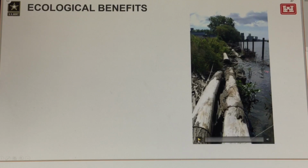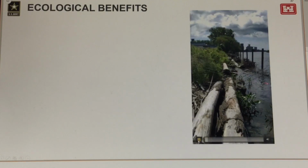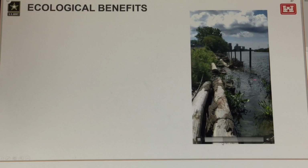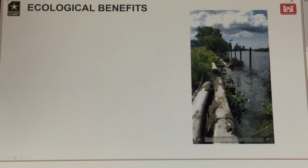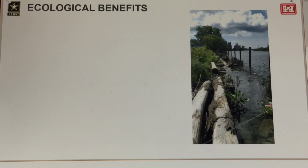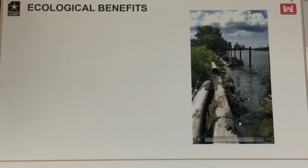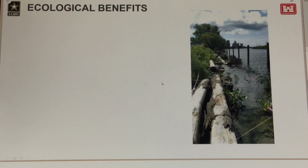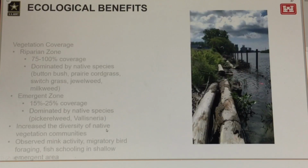Last thing, I want to show this video. This is just the proof is in the pudding. We have a tern flying in, seeing a small school of tiny fish, and diving in and doing some fishing here. So, even on the Buffalo River, just like anywhere else, we provide the right habitat requirements, and the organisms are going to use it. So we're pretty happy with how this turned out.